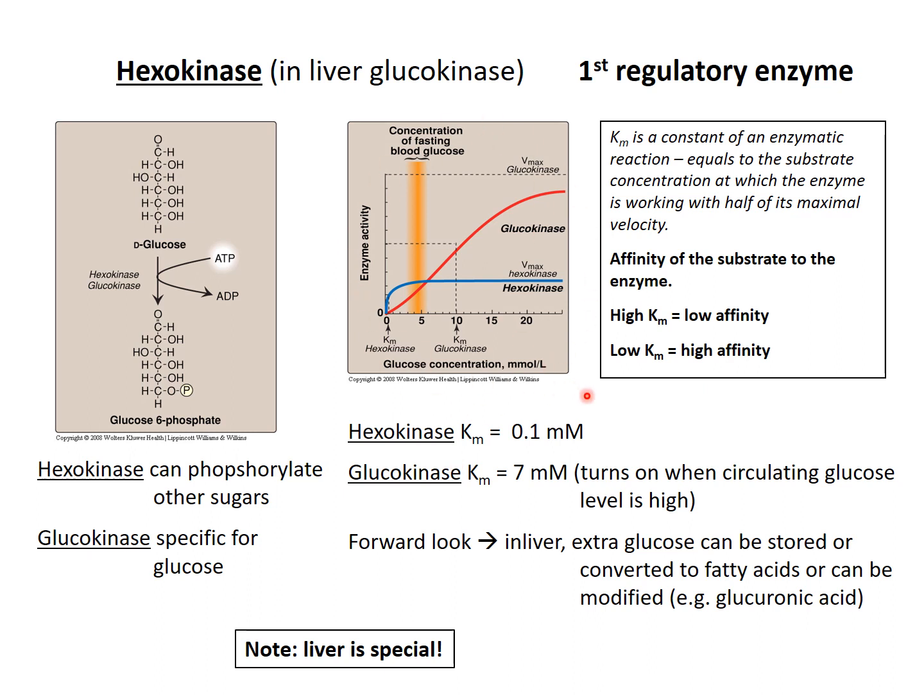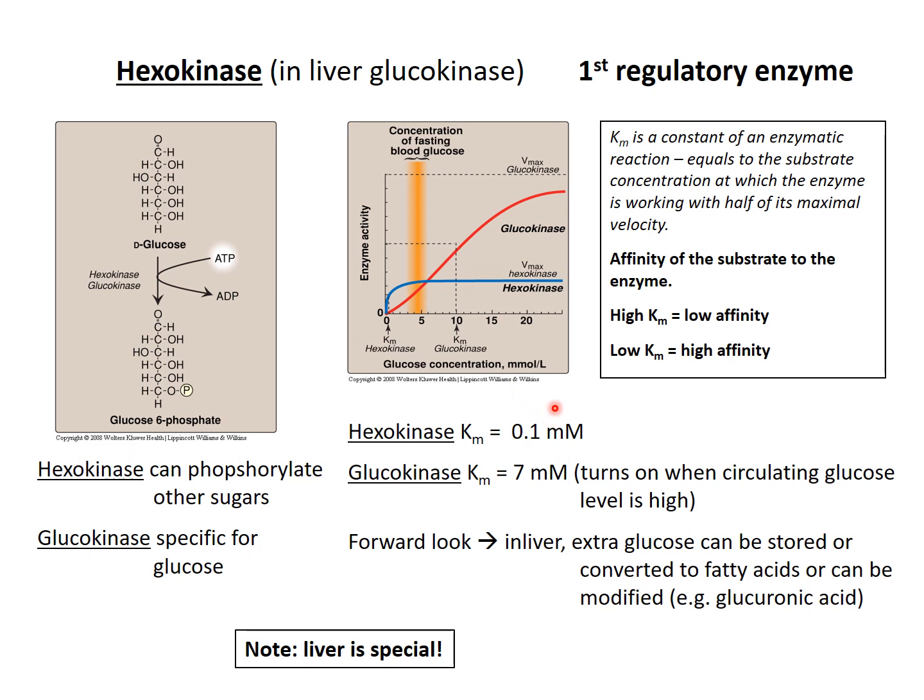I already talked about the high concentration of glucose circulating in the blood after we have eaten, and muscle and adipose tissue put GLUT4 on the surface of the cell, into the cell membrane, to take up more glucose. And what does liver do? Liver upregulates the activity of glucokinase, which means that glucose will be phosphorylated by glucokinase, but glucokinase only saturates at higher concentration. So 7 millimolar, which is actually pretty high, is the Km, when it is half saturated.